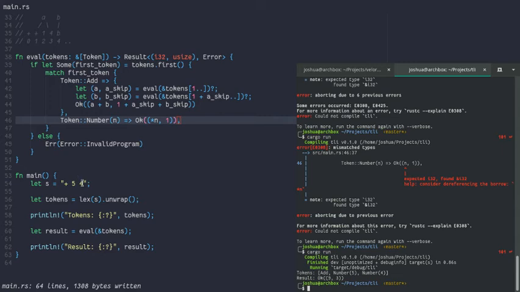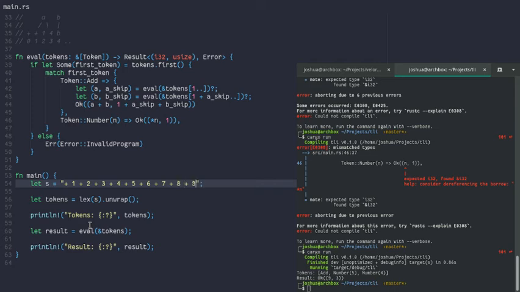So now let's try whether it can handle more interesting and complicated expressions. So let's do sort of a chained addition type thing. Oh, that won't work because we're using reverse Polish notation.